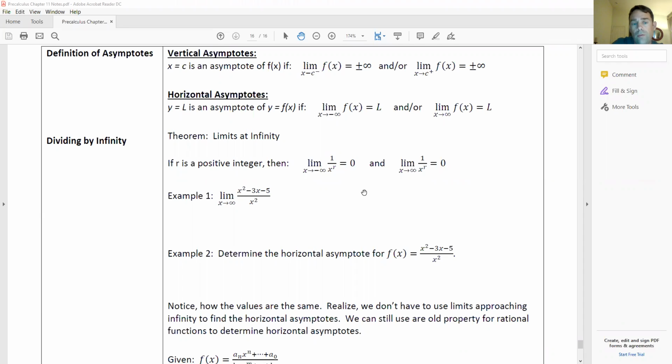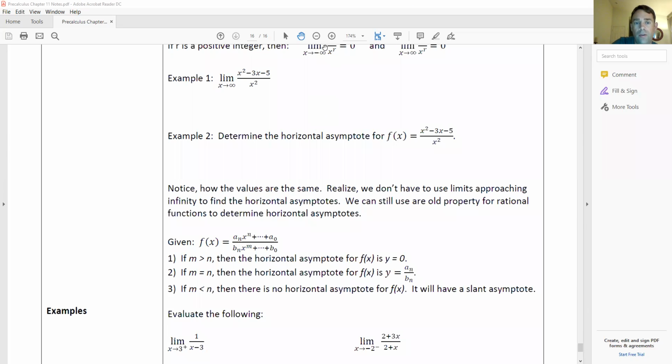So first thing, vertical asymptotes, and this is our definition here. Again, we've kind of already seen this. If the graph goes to infinity, then x equals c would have been your vertical asymptote. When x approaches negative or positive infinity and your limit goes to some number, then that y equals L would be your horizontal asymptote. And then part of the thing you need to remember here also, friends, is when we divide any number by infinity, that's always going to be equal to 0. If we divide by positive or negative infinity, it equals 0.